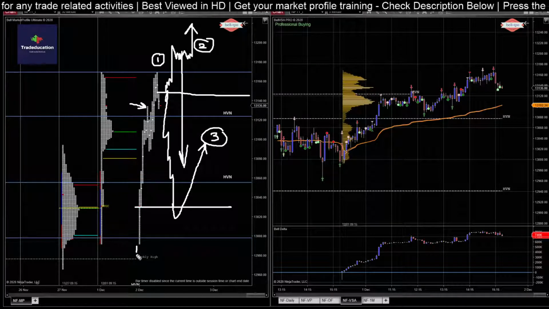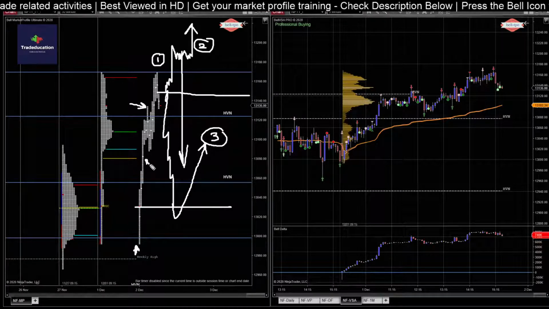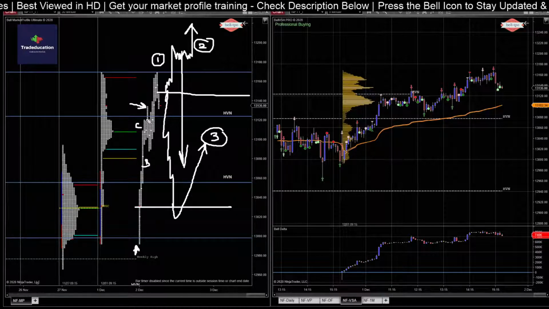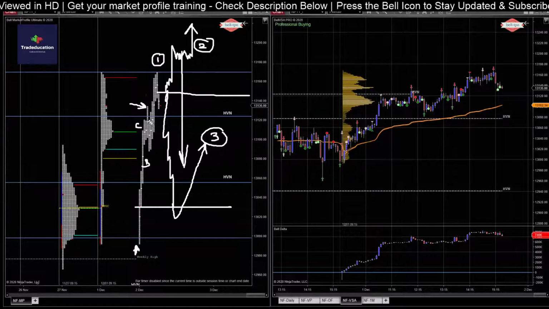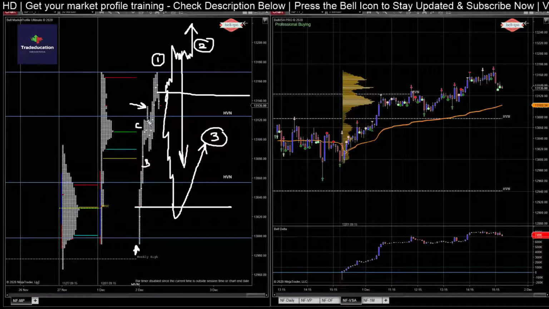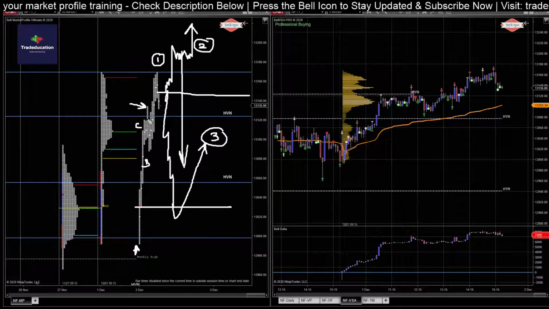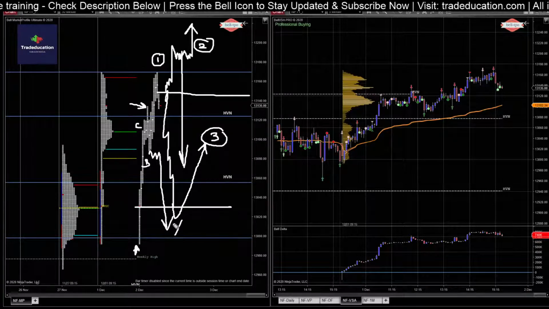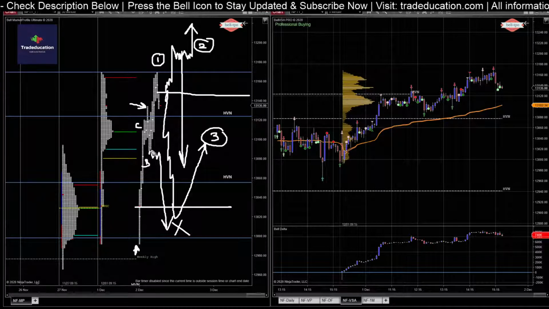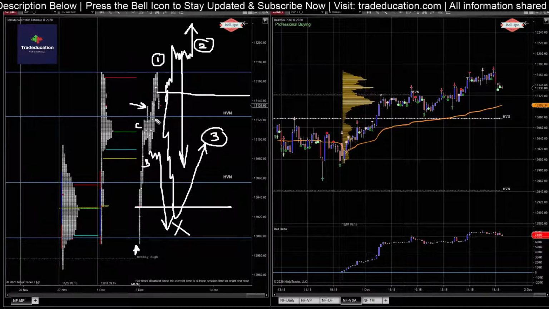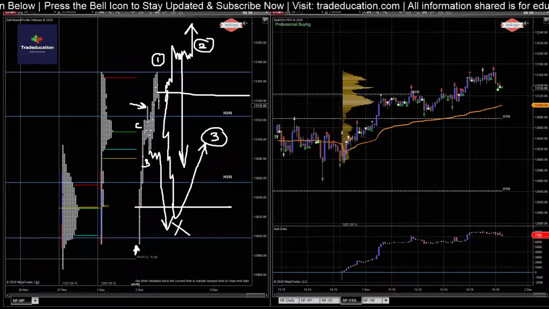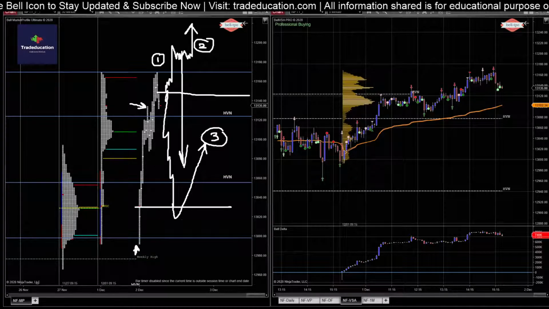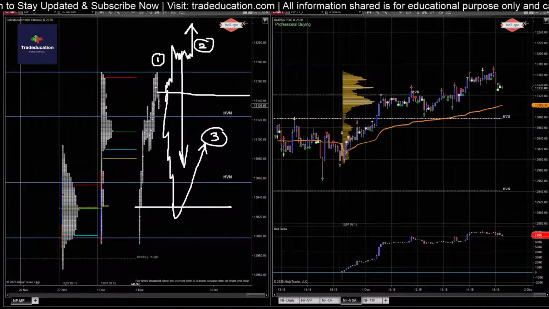So what was happening is this is A period, then B period, C period, and in the D period an inside bar came in. In the E period, those who were trying to go short kept their stop loss. So this was like a stop hunting candle, and I was looking for a continuation to the downside, which did not happen at all. That's where I entered the reversal trade, and I just went long. Okay, so that is the trade I took yesterday, based on the market generated information.